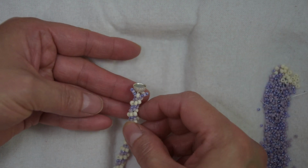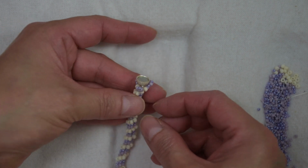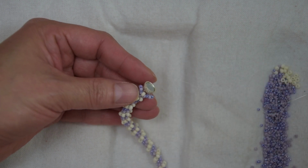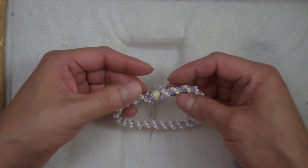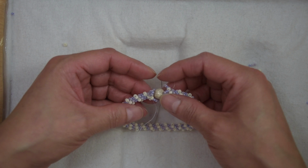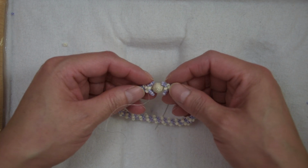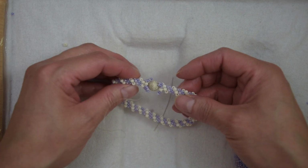So I think this really gives another look. So let's go ahead and do the other side, and I'll be right back to show you the finished product. Okay, so we should be done with our bracelet. We just need to reinforce, but I just wanted to show you how this little bead cap looks really nice, and I think it makes the bracelet look different.